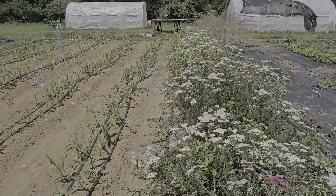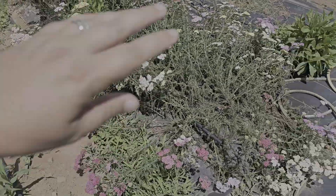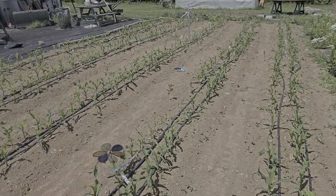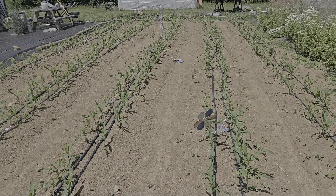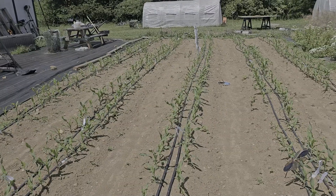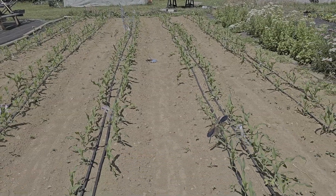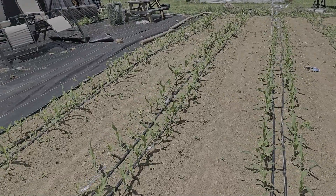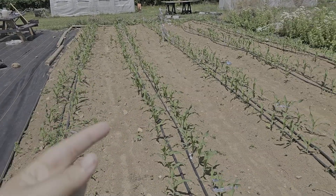We have a lot of our yarrow here and some of the feverfew that Amy planted has already picked up - that's great for her cut flowers. These are all knocked over but they're still pretty good for cut flowers. As for corn - I had to replant this corn. I had a video but never posted it. I planted 420 corn plants and 386 of them were picked up by crows within a week! So that's what all this fancy stuff is for - Amy built me a little scarecrow tower and so far it's worked pretty good.